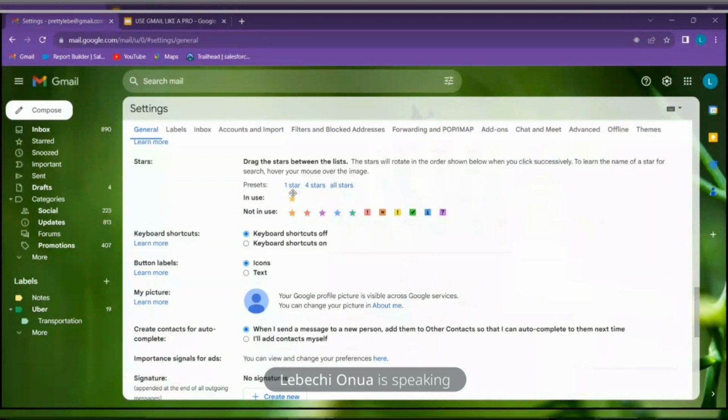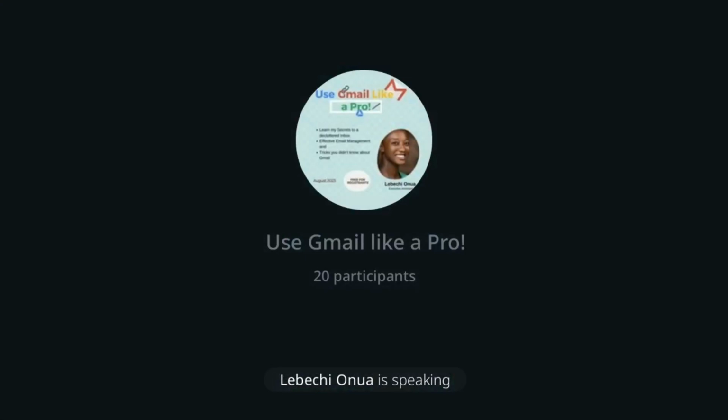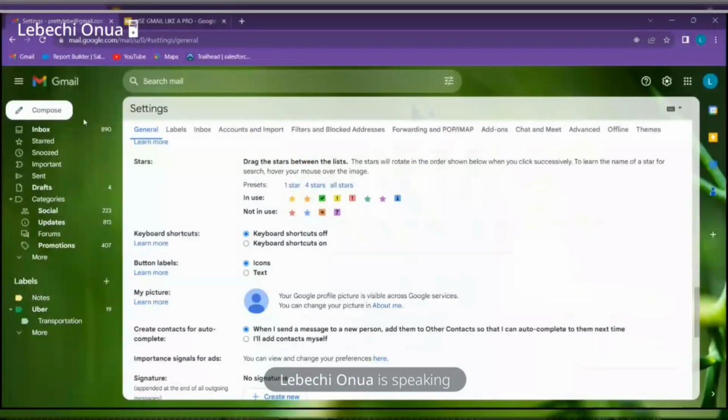But now you can drag any of these stars, depending on how you want to use them. If you want to use all of the stars, you can drag them over here, and you can use as many as you want.